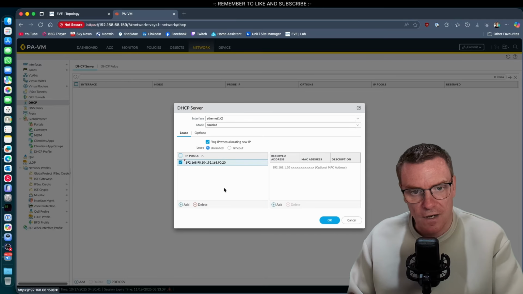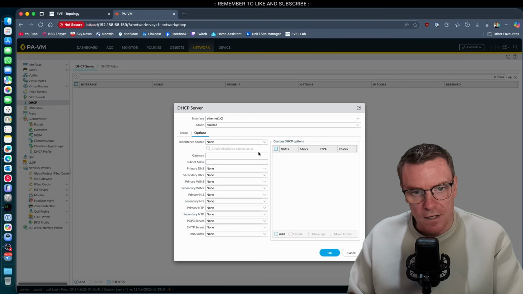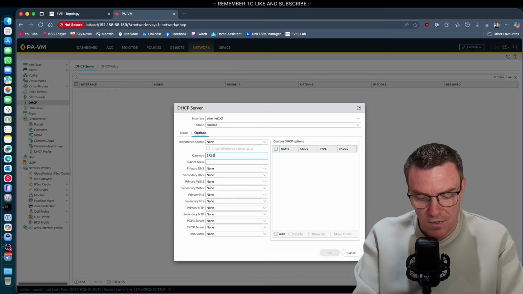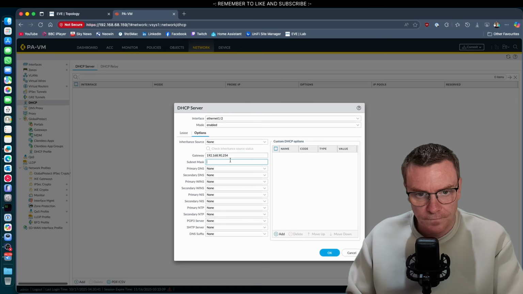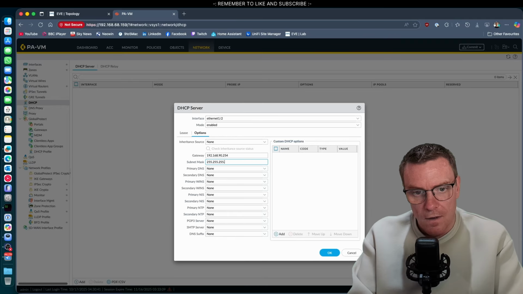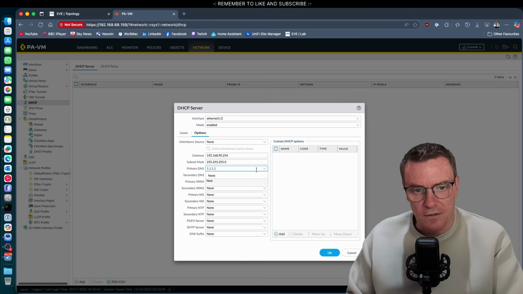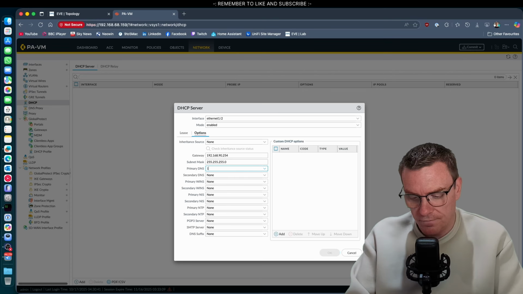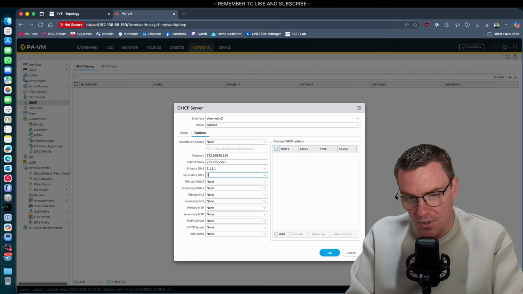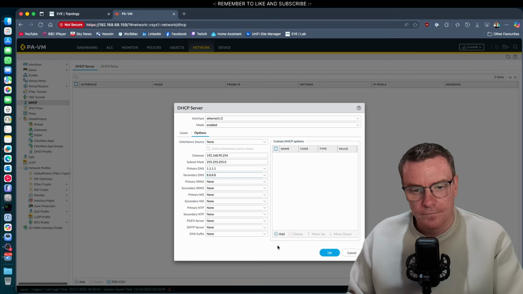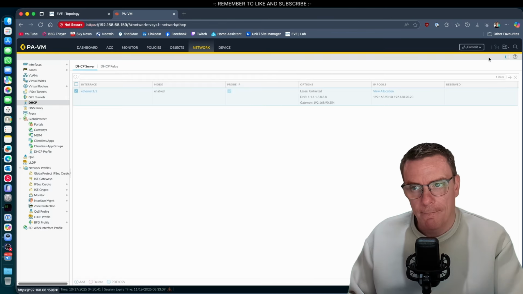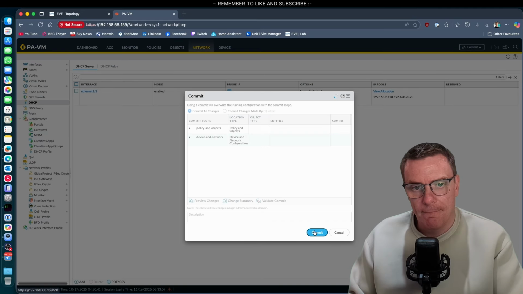That'll be enough for our use. The gateway will be 192.168.90.254. Subnet mask, and we will do 1.1.1.1 for our DNS, and we'll use Google for our second one. We'll click on OK. Now we'll commit that.